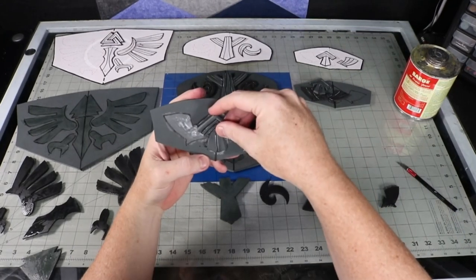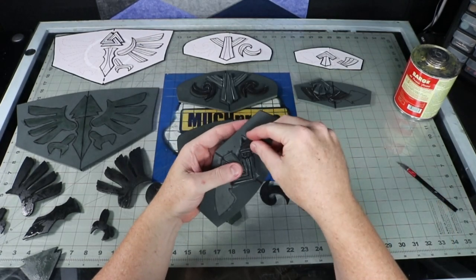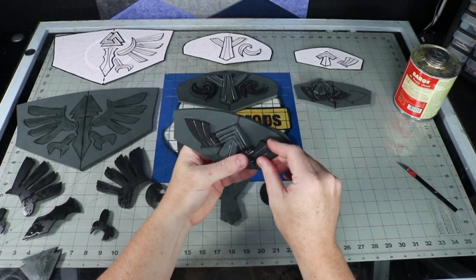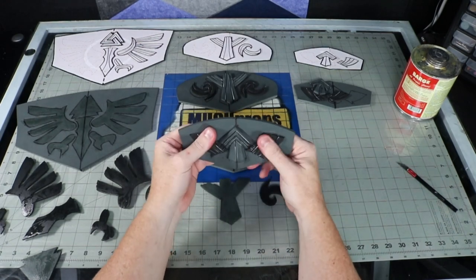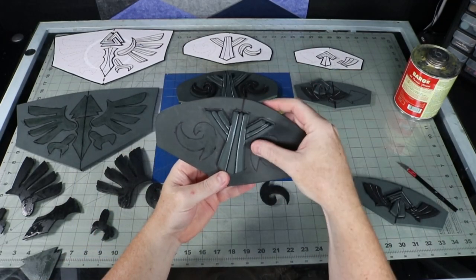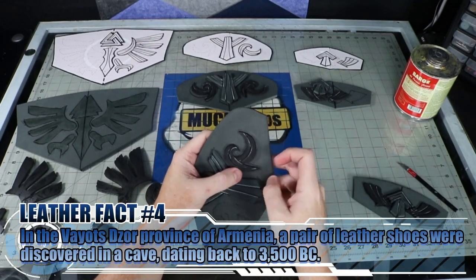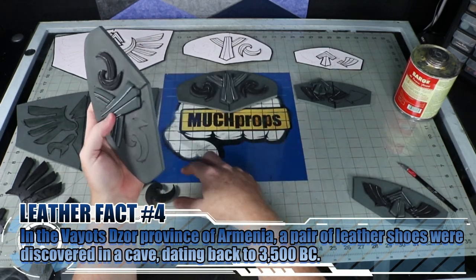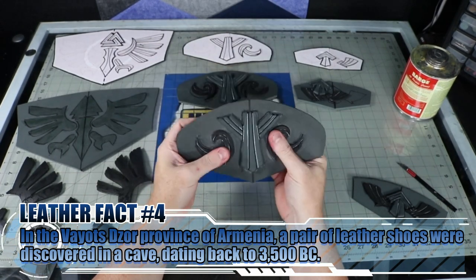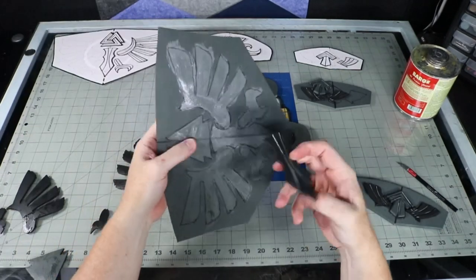Assembly time. This build is pretty simple in terms of parts. I drew a midline to help me center the parts and position my pieces on there to trace the orientation. Then I did my best to just get the contact cement in those areas to limit the weird texture after painting parts. Once the contact cement is no longer wet to the touch, the parts are ready to tack together. I'm using Worbla foam because it's much more dense than regular EVA and I know that I'll need that rigidity to work with the leather.